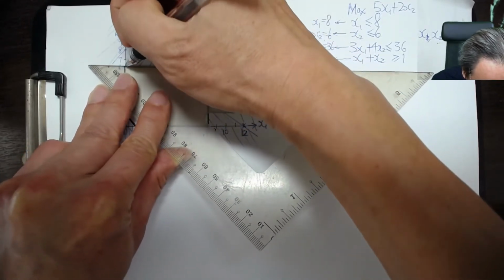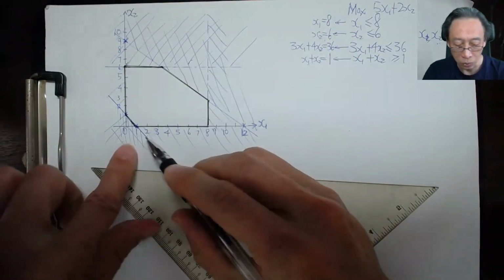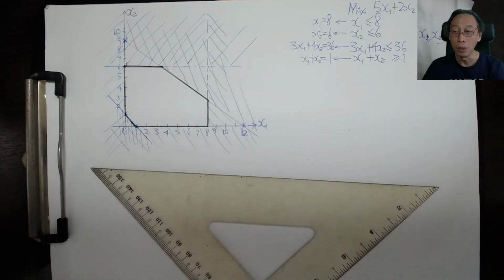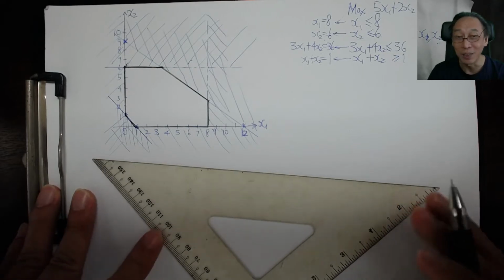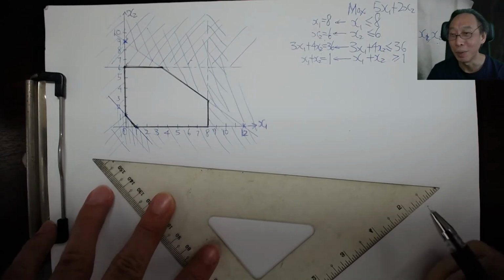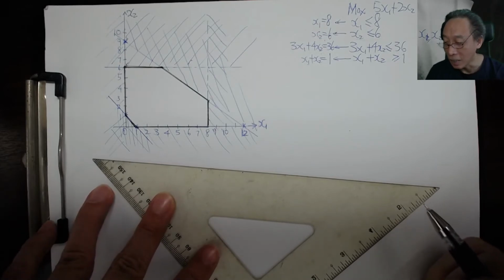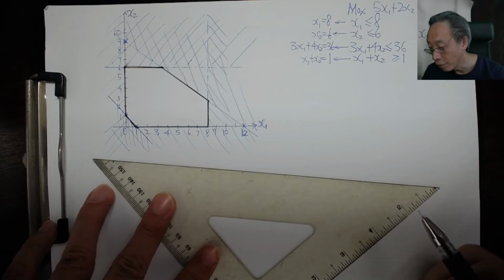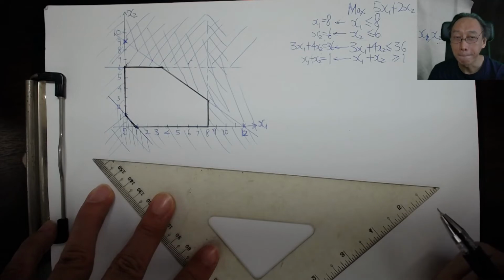Now, I've seen students starting with very squeezed axes. So 1 and 2, 2 and 3, 3 and 4 are all compressed together. You will have a problem later on because you cannot tell the corners apart. Okay, what will happen next is that we need to find out where the optimal solution will be, remember?